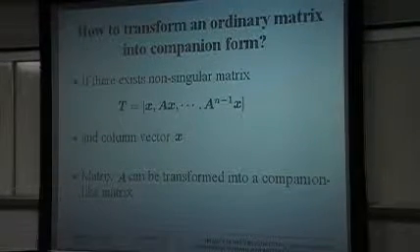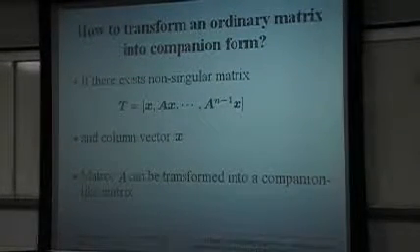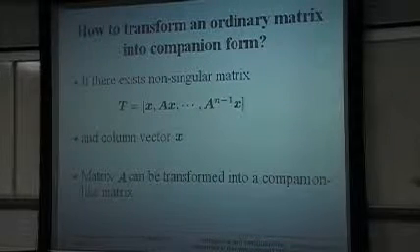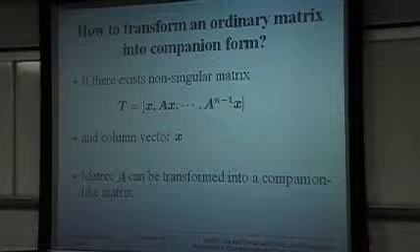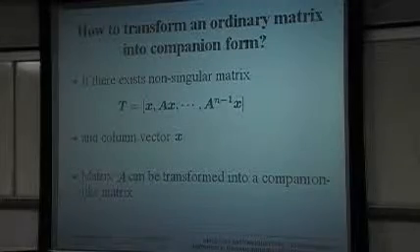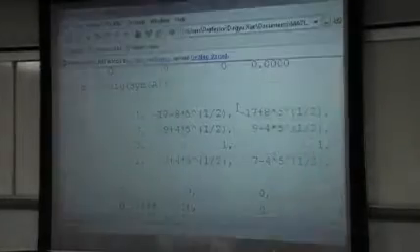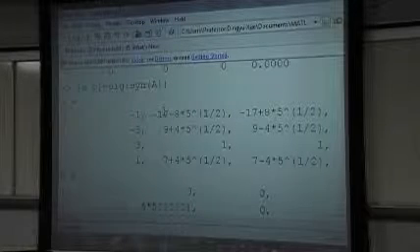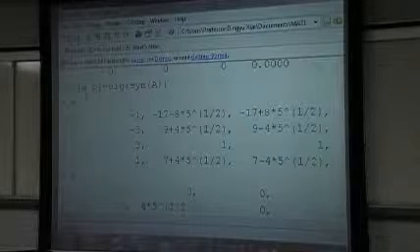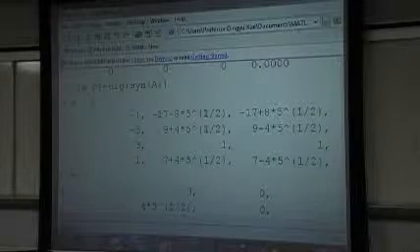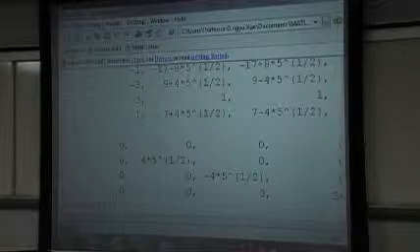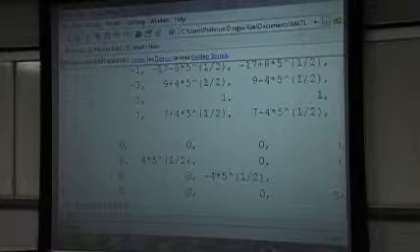I have already explained how we can convert an ordinary matrix into a diagonal matrix. That is, we have to use the eigenvalue matrix, eigenvector matrix, to convert it into a diagonal matrix. And here is the example. We have B, the diagonal matrix, and we have A, the eigenvector matrix. So what we need to do is to use a command like this.